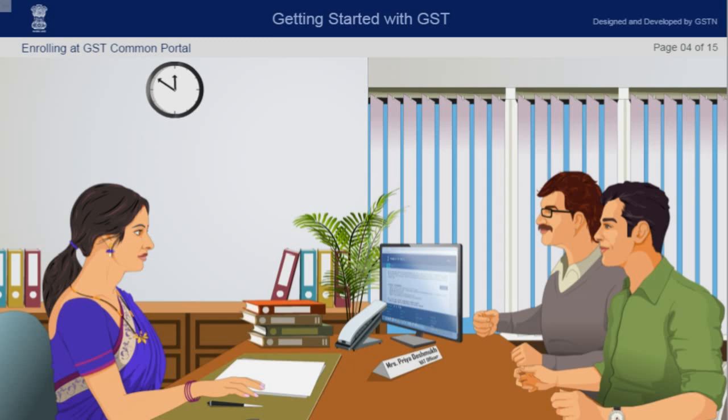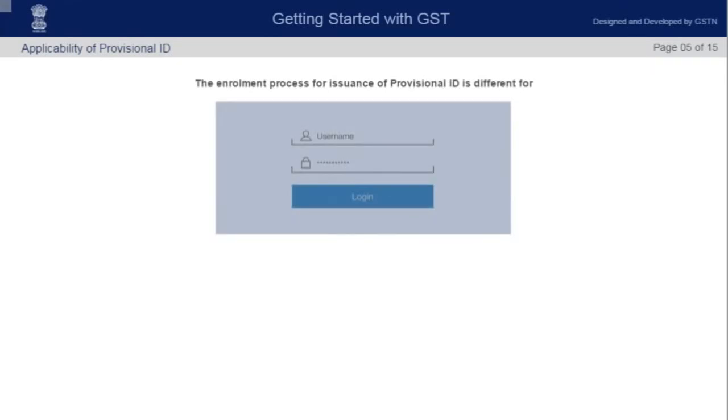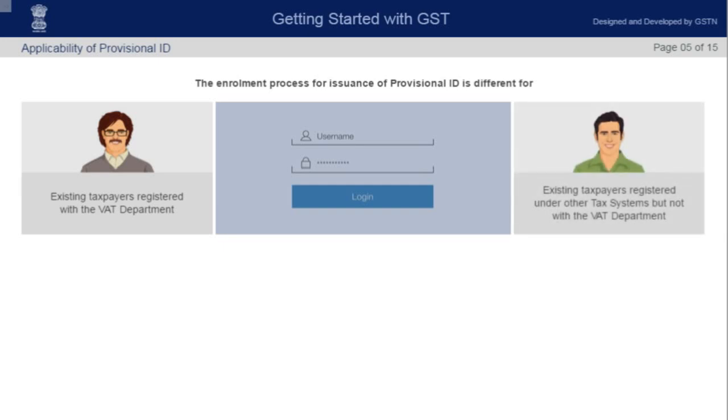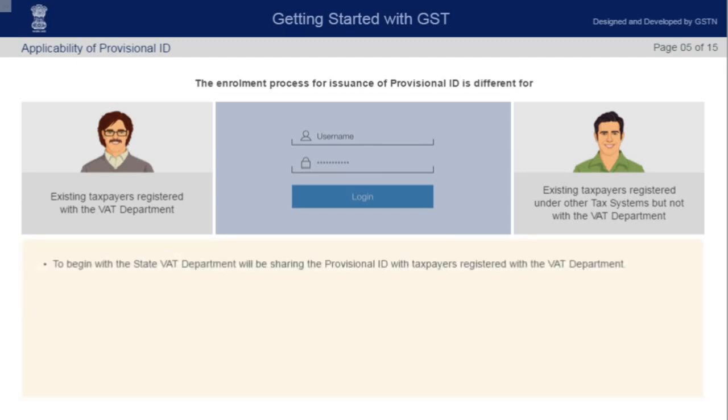Let us now understand the enrollment process in detail. The enrollment process for issuance of provisional ID is different for existing taxpayers registered with the VAT Department and existing taxpayers registered under other tax systems but not with the VAT Department. To begin with, the State VAT Department will be sharing the provisional ID with taxpayers registered with the VAT Department.